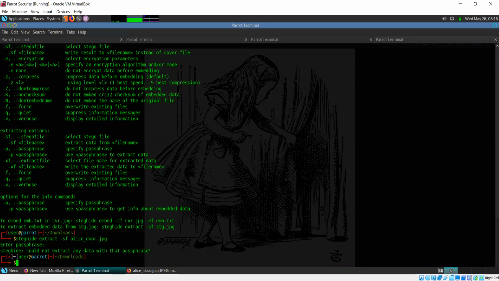So now it said could not extract any data with that passphrase. This can mean either of two things. One possibility is that I specified the wrong password, and the other possibility is that there was no data hidden in the image in the first place.